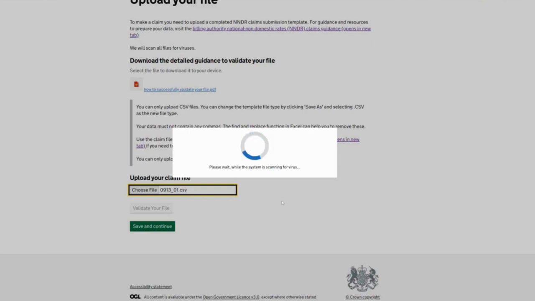You can get that UKPRN number from the Get Information About Schools service, which is a published web service by government. Otherwise, in our guidance linked here, we do have a spreadsheet, updated at the start of the year, that's got your billing authority unique codes and also the unique codes of the schools that sit underneath you.